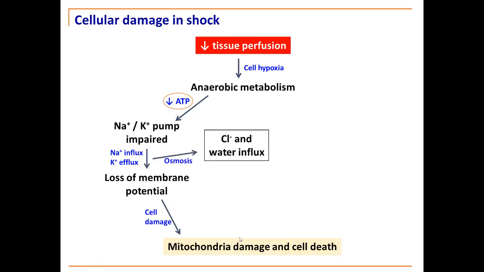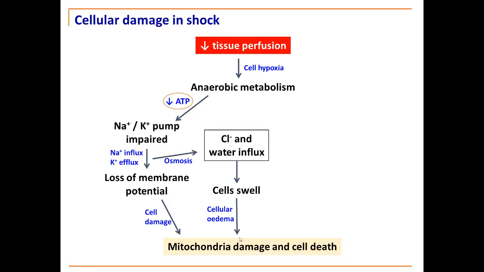And of course, we're getting osmosis because of these changes. So we're getting that sodium coming in, the water coming in, and the chloride coming in, leading to osmosis. The cells begin to swell up, as you might expect, leading to cellular edema and mitochondrial damage and cell death. The other important part about this, of course, is as the cells are swelling because of that water influx into them, fluid is leaving the interstitial fluid and therefore the blood, and therefore reducing the effective circulating blood volume.